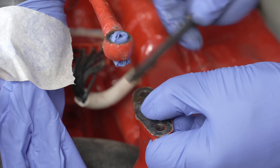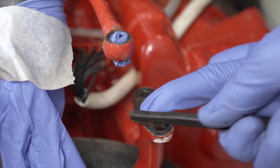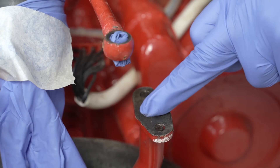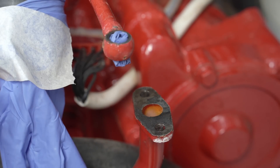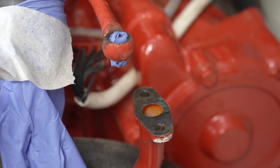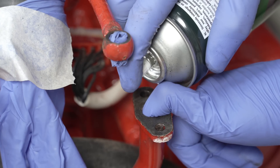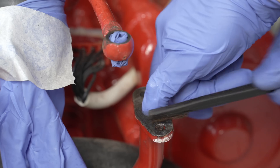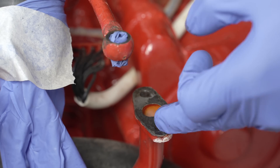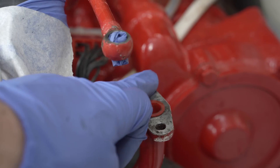Now for the oil supply and drain piping — the drain first. Importantly, as well as stopping anything entering the piping through the days the engine sat turbo-less, I want to avoid detritus falling into the drain and into the oil system. A nitrile glove to seal, and back out with the copper brush. I wasn't entirely sure what the black residue was — maybe perished gasket — but it stubbornly endured, and although I got a fairly clean surface in the end, I also used the plug from the turbo cleaning company to temporarily protect the drain.